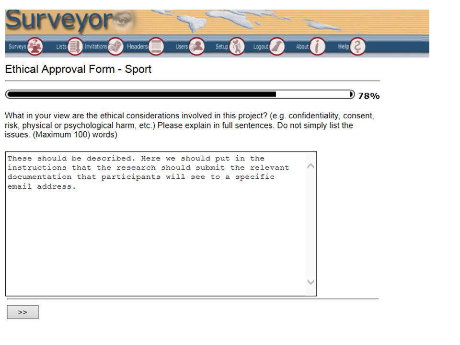So next is where we start getting into some of the nitty-gritty of the ethical issues, and you really should be putting down all the potential risks to participants. We want the consent forms clearly sent somewhere so that we can look at them. So what we will need, of course, is an address, an email address, or some area to put this information with these files so we can look at them.